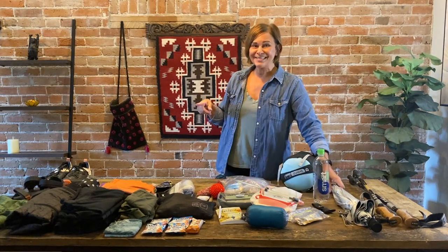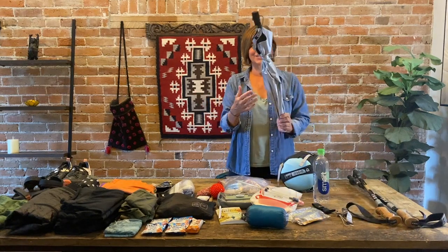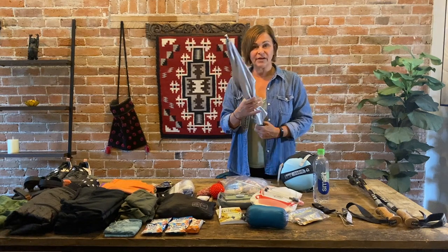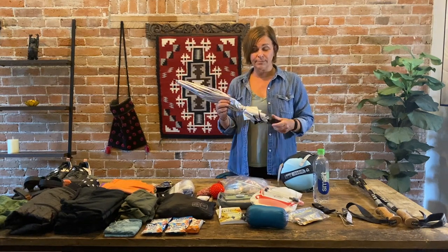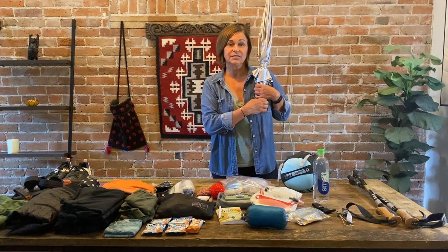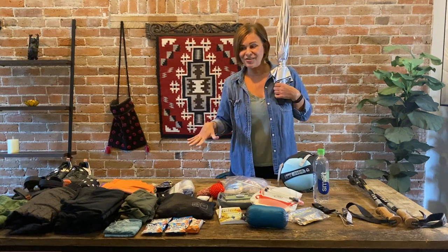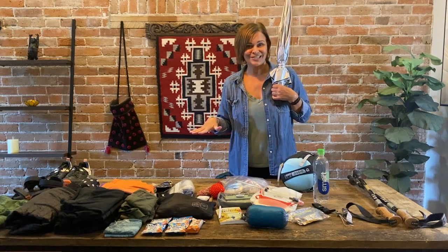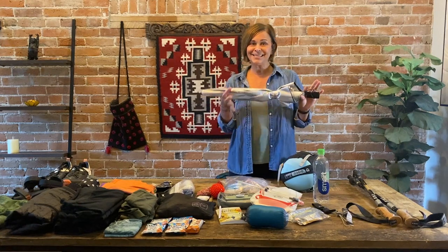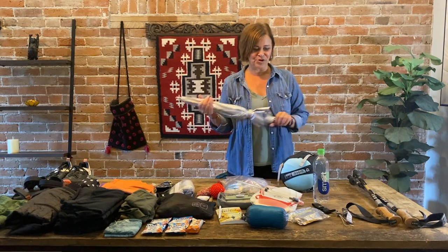One of the new things for me, and not my sister, is a sun umbrella. It's very, very lightweight. This umbrella is from Zpacks, and I have the mechanism to connect it so it is hands-free on the backpack. At the end of all this, I'll put the backpack on and show you what this looks like. I'm really excited about having this. My sister decided not to have one, so we'll see how this works and what we think.